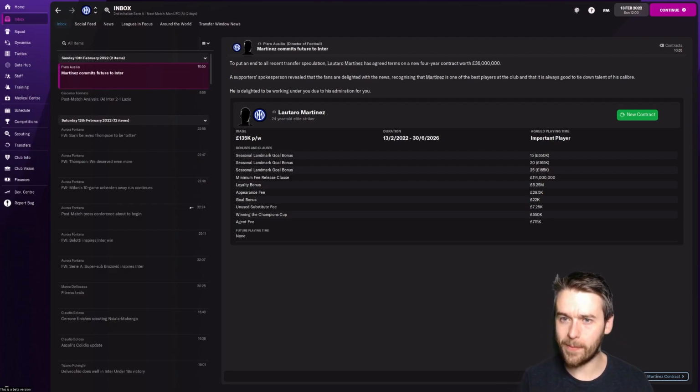But for a player that's been wanted by all of the major European clubs, to sign him to a long-term deal, a 4-year deal with Inter that has an even higher minimum fee release clause is, in my opinion, an excellent piece of business. His minimum fee release clause is now £114 million, which we weren't going to get 95 million for him, I don't think. So I think this is a great bit of business for us.